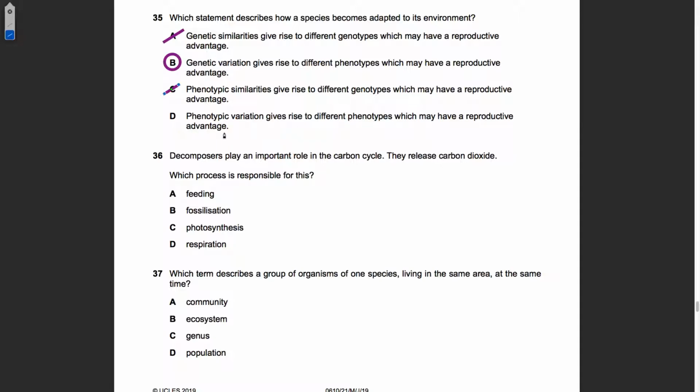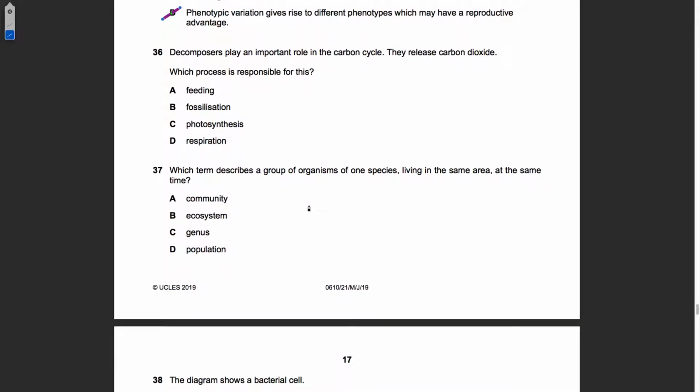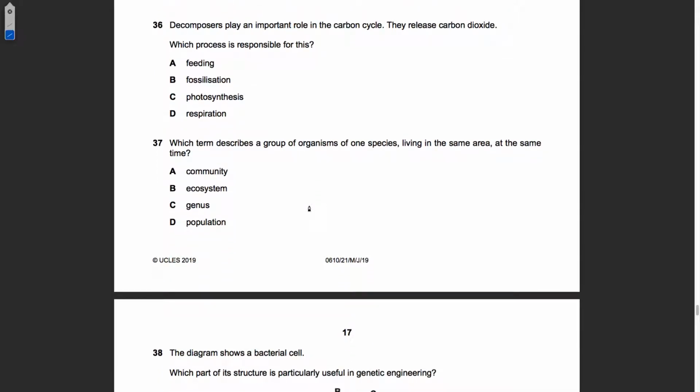It's your genotype, which is your combination of alleles that you inherit, that actually then dictates your phenotype. So the wording is not correct. But these wordy ones are horrible, really. I think they're just as bad as the one with all the table ones where you've got to get everything lined up in the right order.